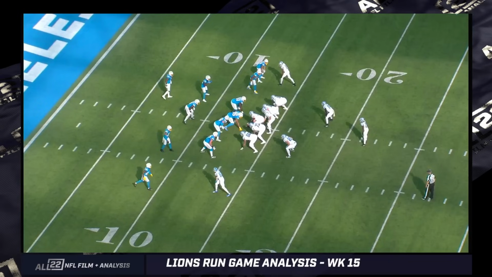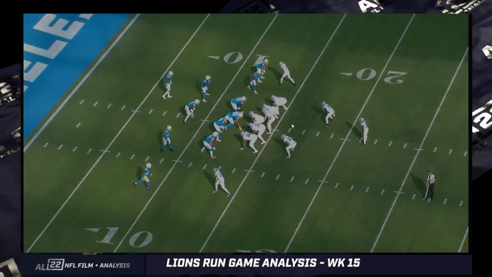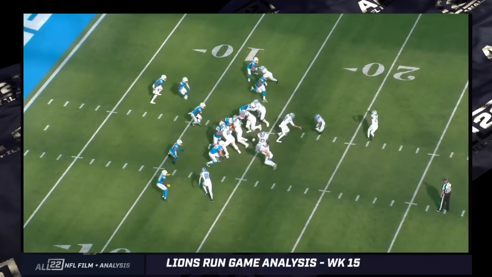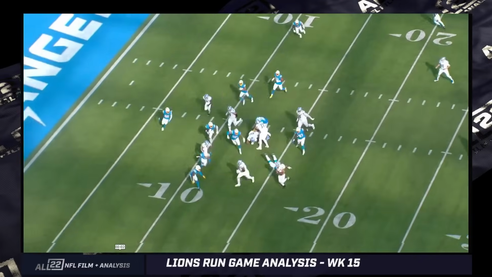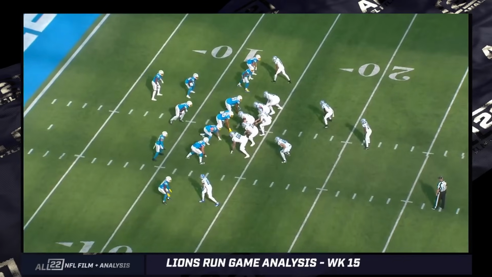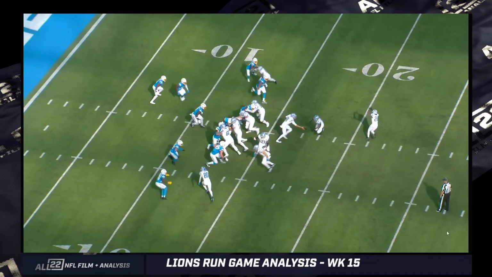In this case, it's 11 personnel, 4th and 1. Against the Chargers in that same game. St. Brown really shows his versatility on the last 2 plays. Blocking, actually gets a hand on 2 guys, blocking on Montgomery's 75-yard touchdown run. And then here he is lining up at running back out of 11 personnel to run this to the field because the ball's on the right hash.